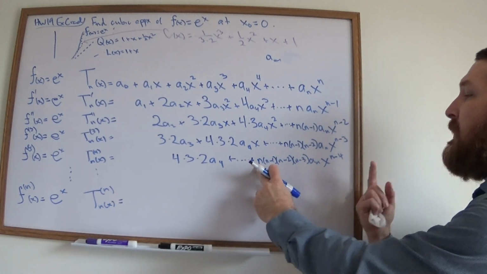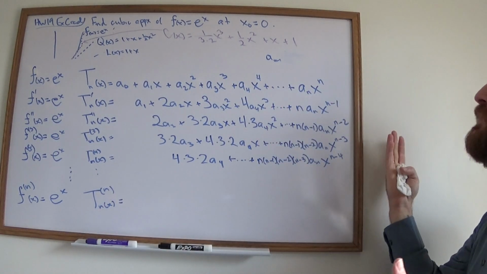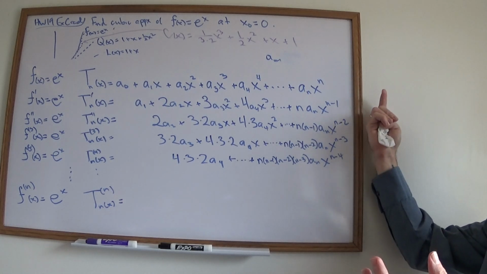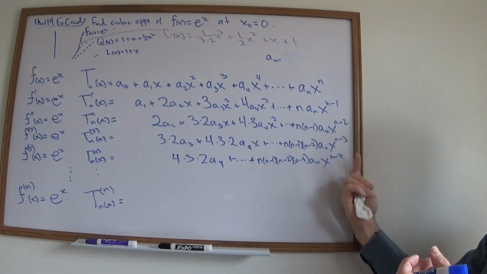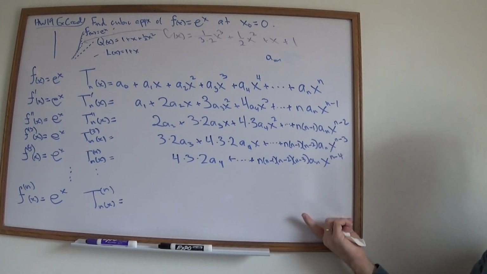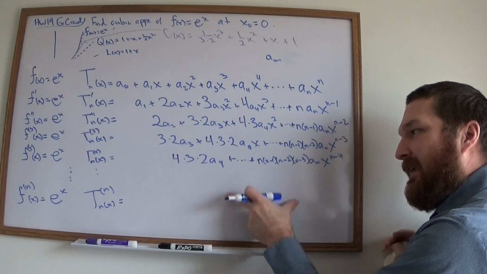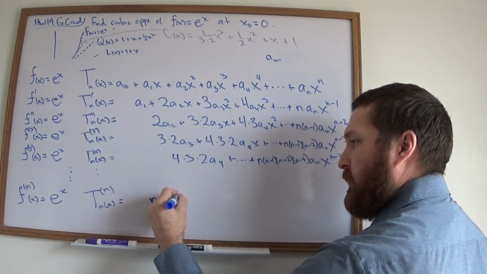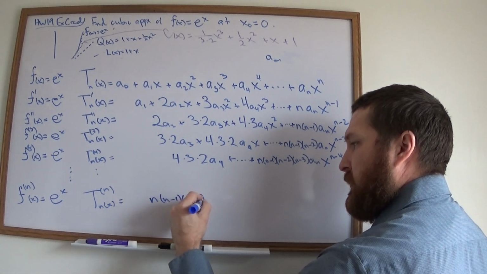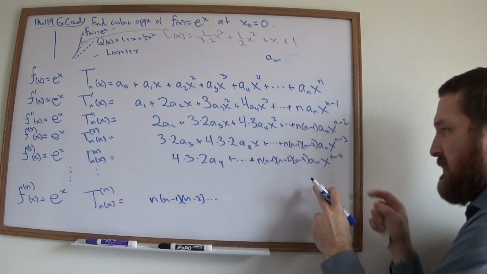Let's just imagine that n was 6. Well, it would have been a 6, then times a 5, then times a 4, then times a 3, then times a 2, right? And then we finally would have been back down here, and it would have been n minus 1, n minus 2, all the way down to, and let's think about it.